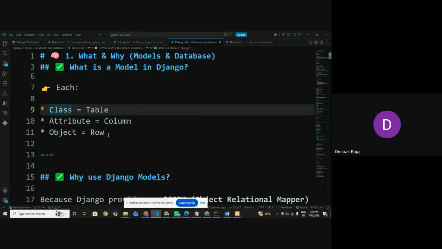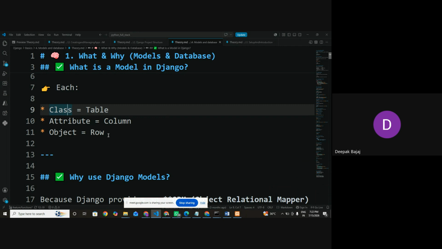And your attribute means what properties are there in that class. And an object is what you create as a new object. Let's say we have a student table. So we will create a model class there, which will contain the information about what columns it will contain.